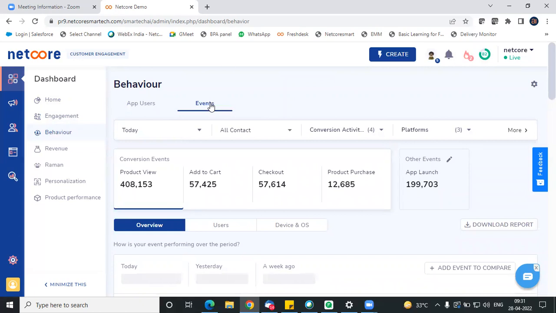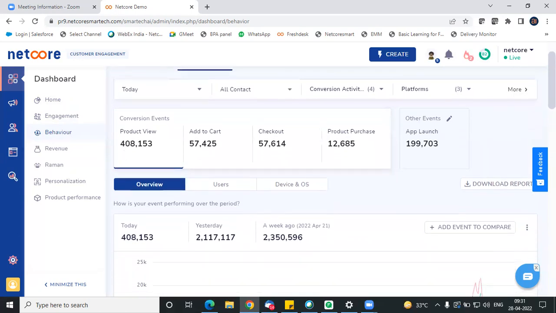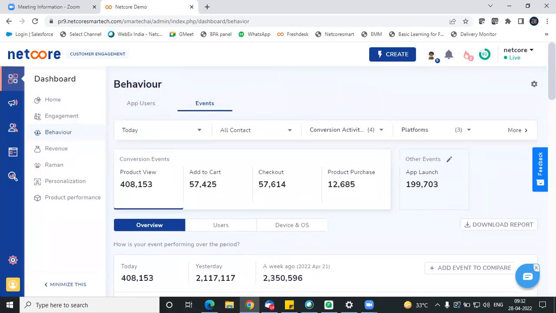So I can see if I'm getting the maximum purchases happening, maximum events. If I want to monitor a particular event, which was the day when I saw the maximum number of conversions happening, or which product gave me the maximum number of conversions, and what were the environment details of the customers who have done this activity.